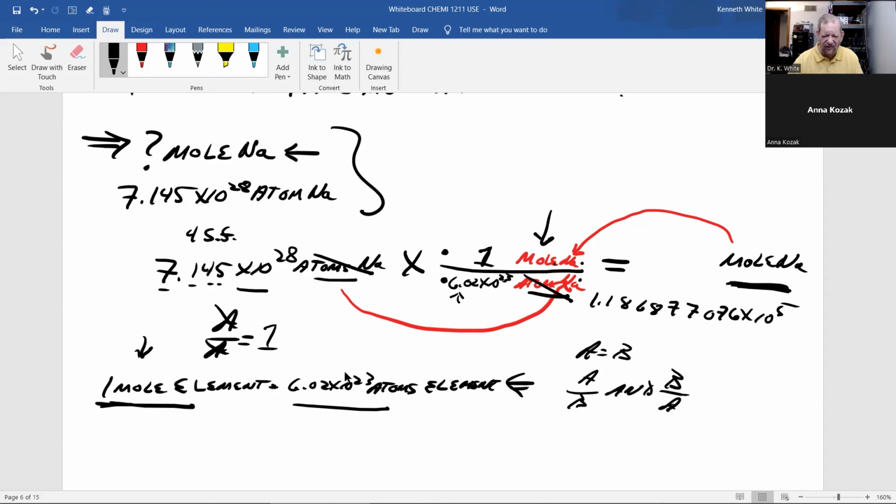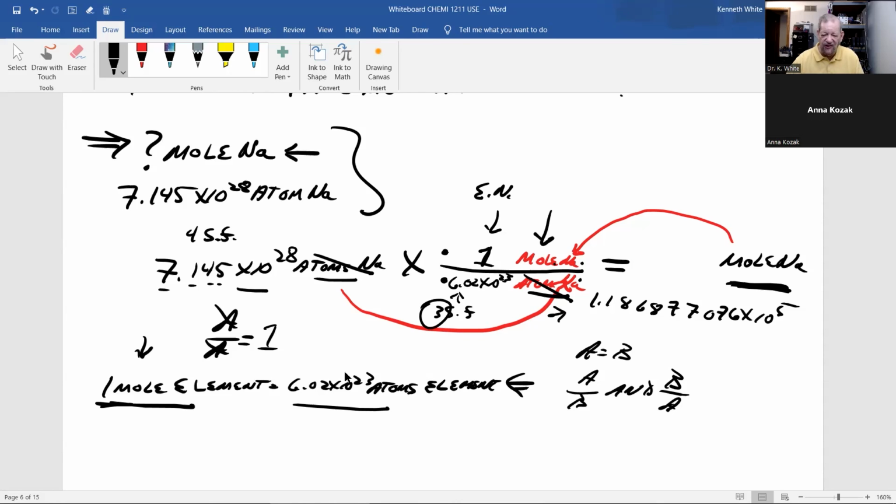Here, Avogadro's number is 3 significant figures. The 1 is part of the definition. It's an exact number and does not play a role in significant figures. So when you do multiplication or division, your answer should have the same number of significant figures as the number that has the fewest significant figures. Which is smaller, 3 or 4? Time's up. Hope we all picked 3.